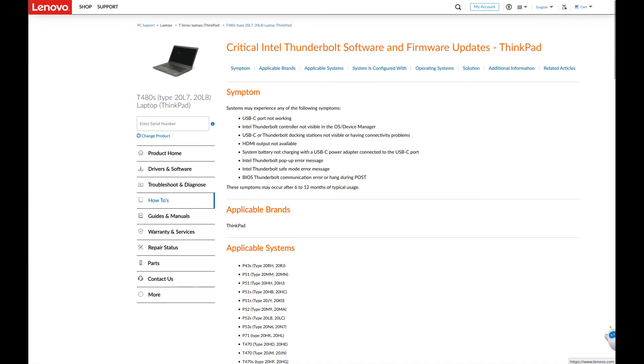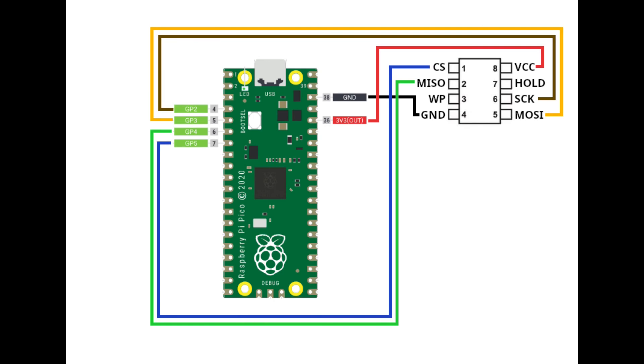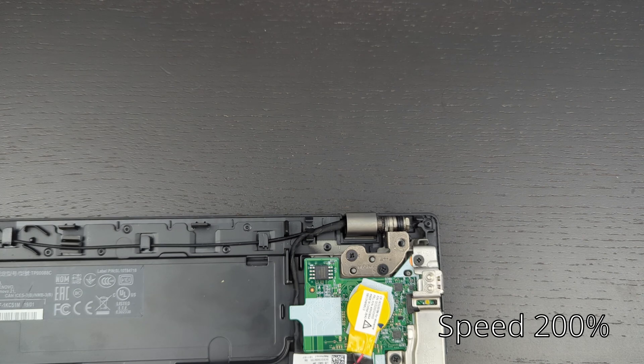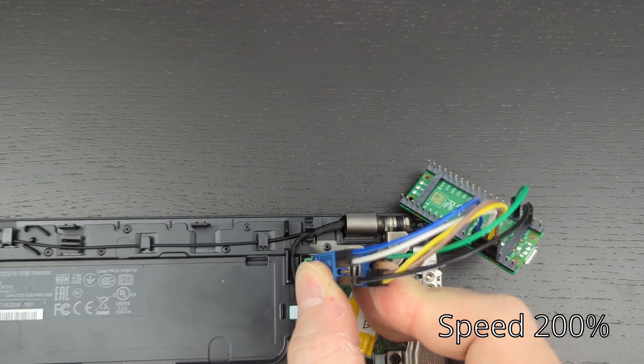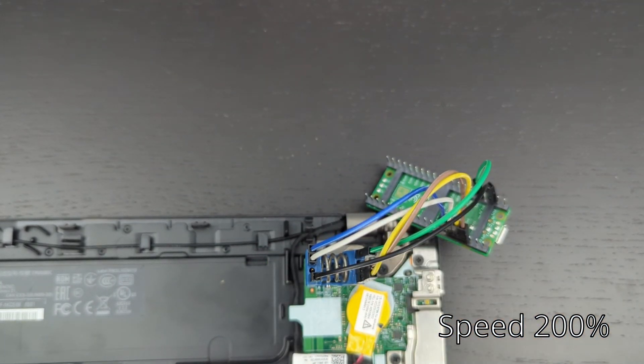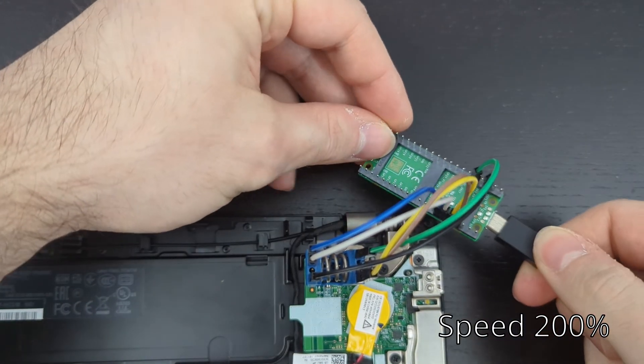The reason we're flashing the Thunderbolt chip is that certain bugs in the release versions caused USB-C not to work and fast charging not to work. I made a crude drawing of how to wire up the Pico — it shows which pins on the Pico go to which pins on the chip. Here's a close-up of the Thunderbolt chip: you'll see that little divot in the corner indicating pin one, and the PCB also says one. Knowing that the divot means pin one helps us line up our clip wired to the Pico.